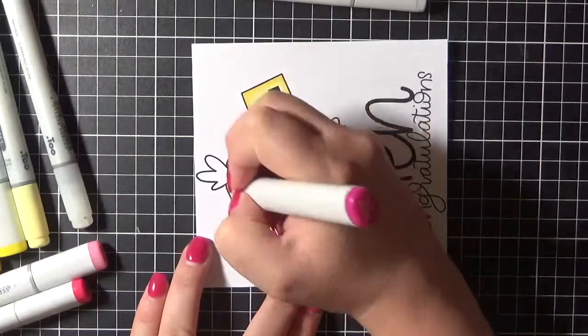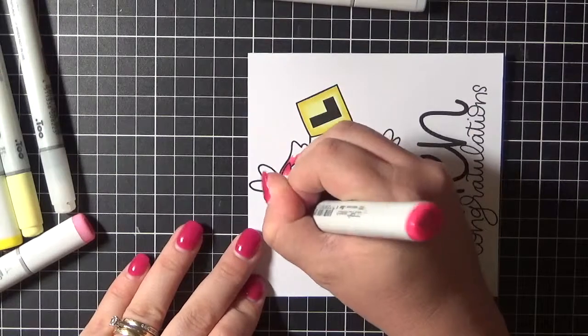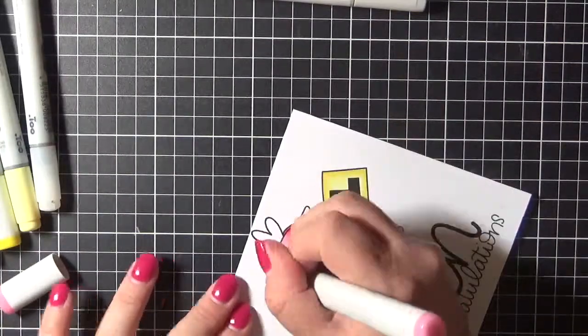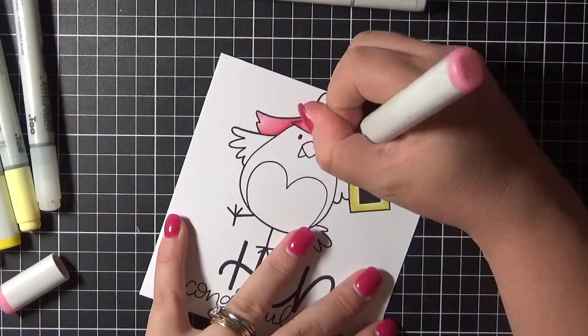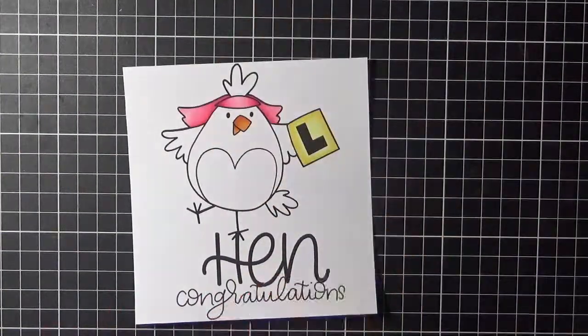So I have printed the images up onto some Express-It blending card and I am using Copic markers to colour the image. I will have all of the Copic markers listed on my blog so that you can check that out there, and I will have the image listed below the video.